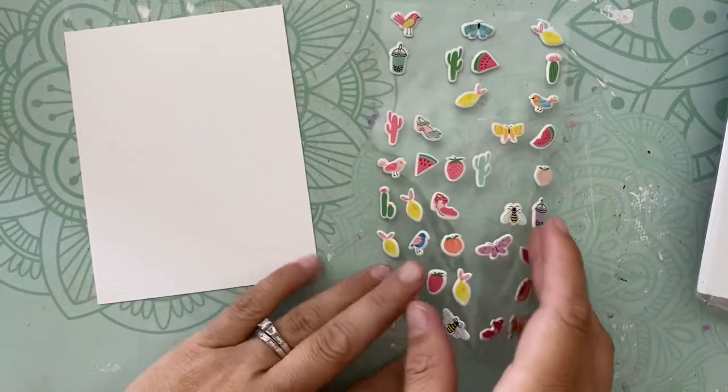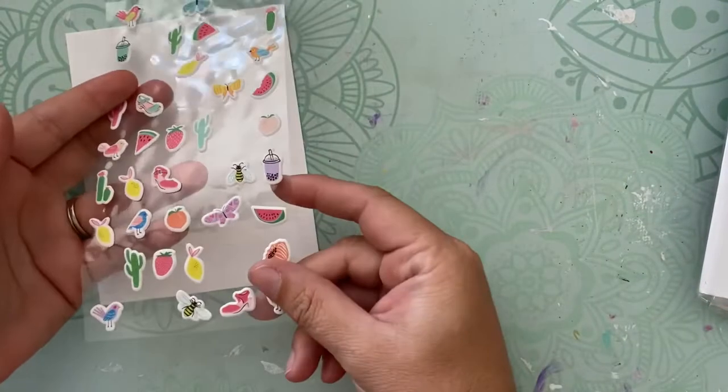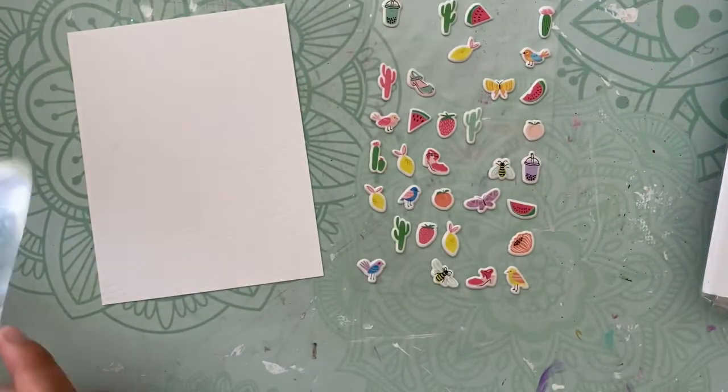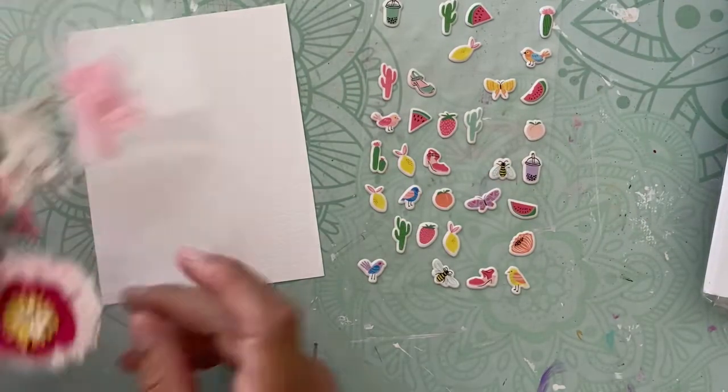Can you make a card in 5 minutes? Answer, yes, you can. And you can use up puffy stickers or little tiny stickers or whatever it is that you've got at the same time.